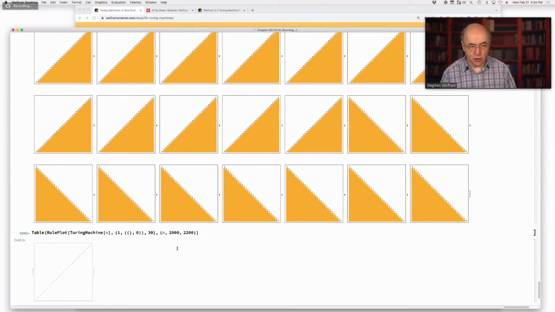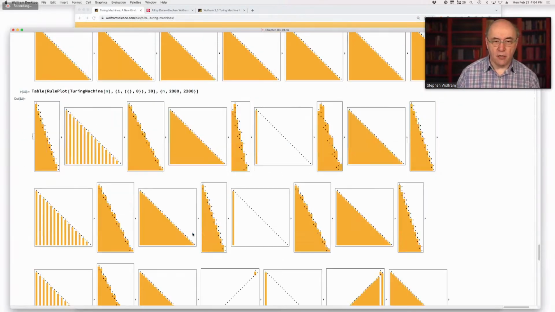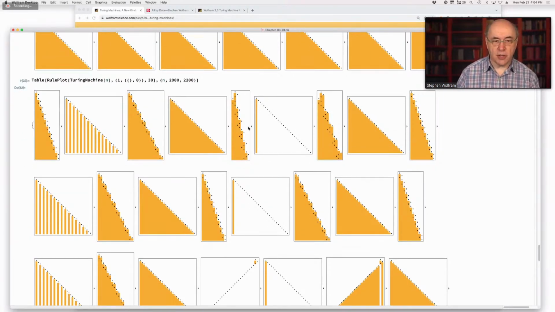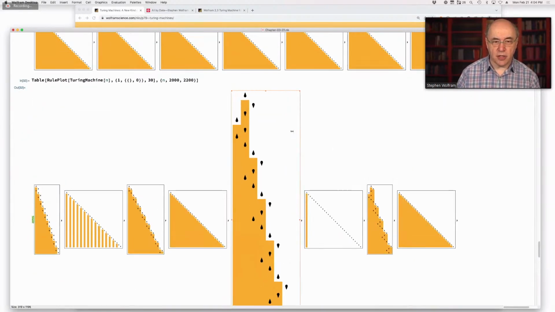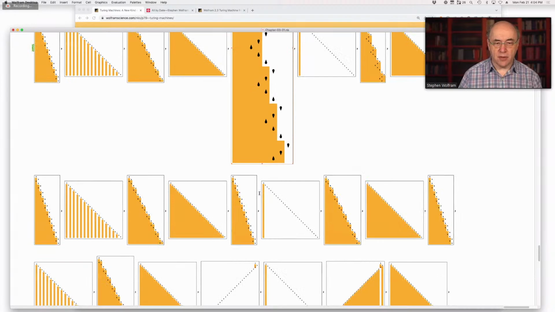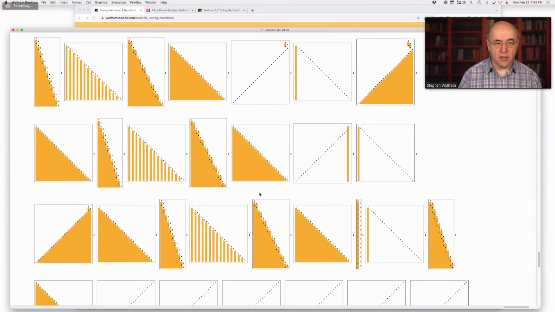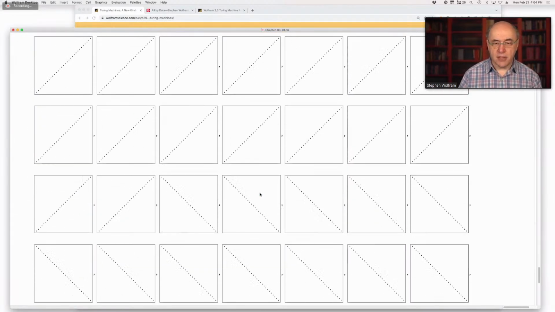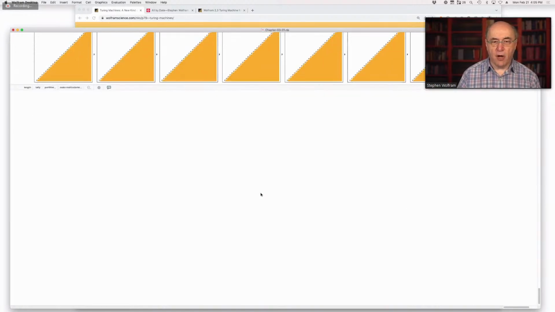Again, you can number Turing machines just like you can number elementary cellular automata. It's a little bit fiddlier than elementary cellular automata. Okay, now we've got some Turing machines that actually do something. This Turing machine wiggles backwards and forwards, and you can see it's growing its pattern, and it knows when to grow based on the states of its head. Let's see whether any of these do anything more interesting. Pretty boring there, but if you go on.